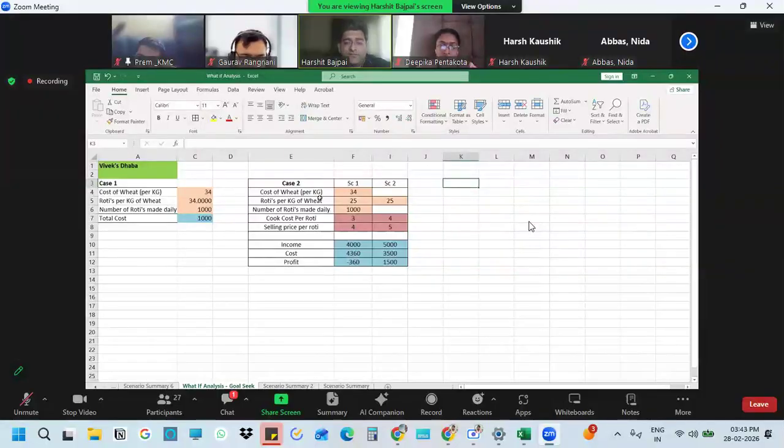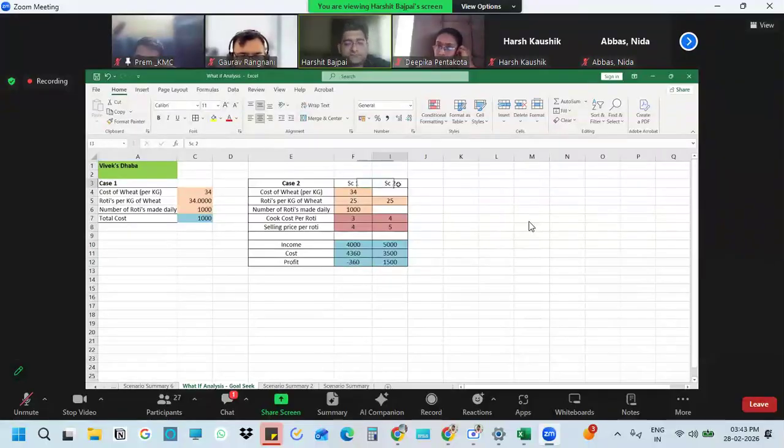Wherein we have cost of wheat, the number of rotis made, cost, we have cooking cost, we have selling price as well. So we have the full P&L. What is the income? What is the cost? What is the profit? This is scenario one.